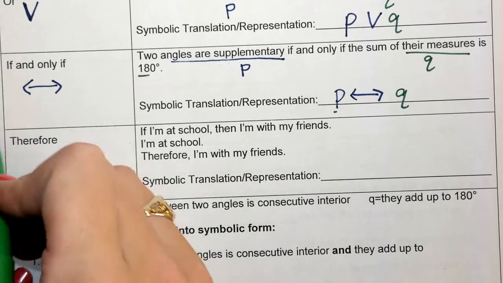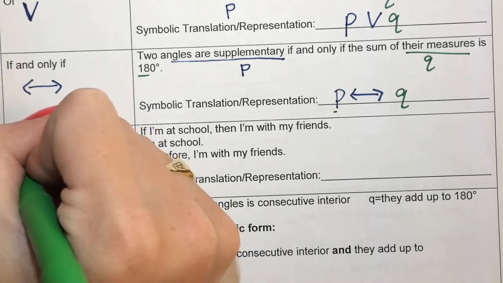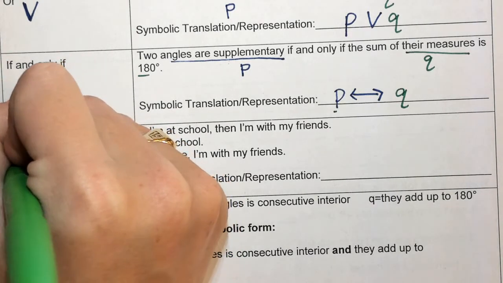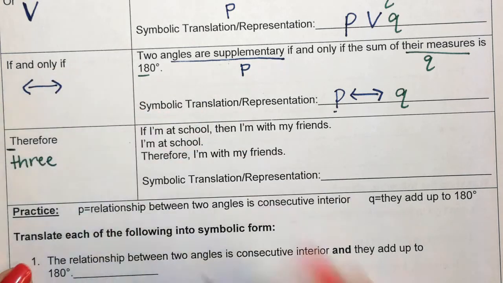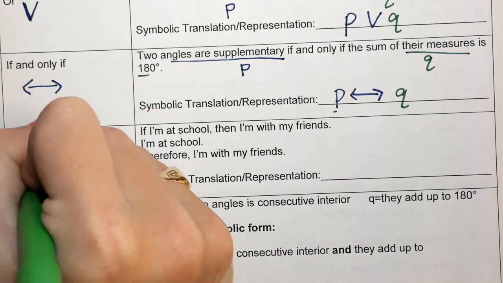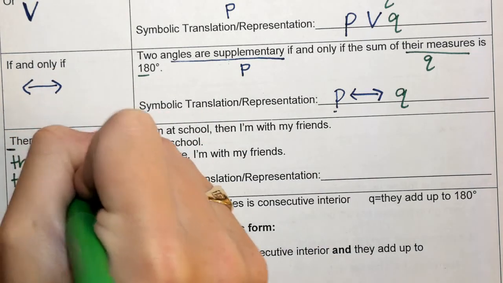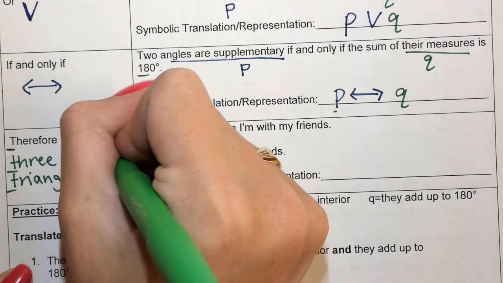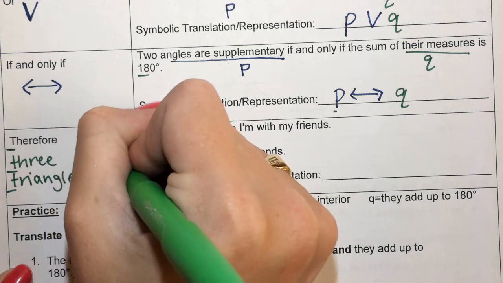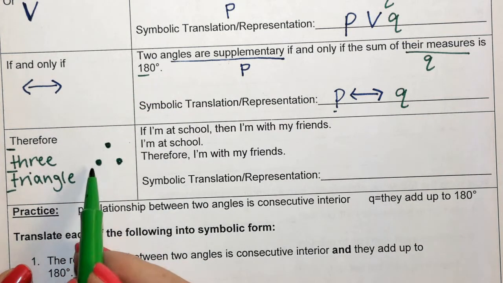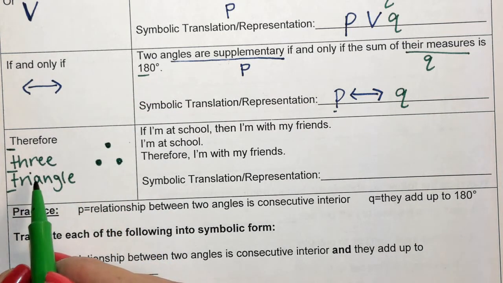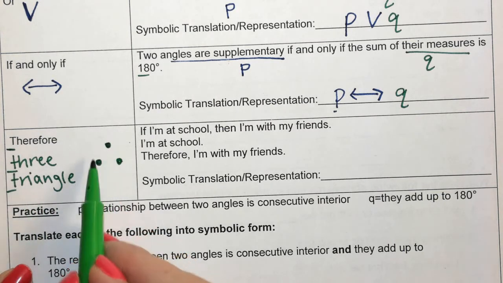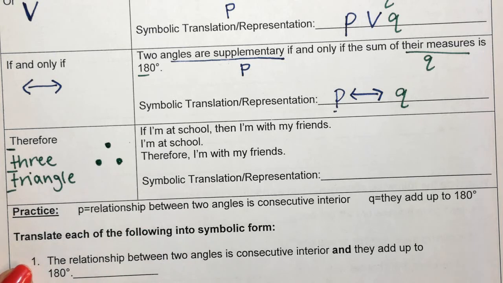Alright, last but not least, we have therefore. So I remember the symbol for therefore because it starts with a T, and it is like 3 dots that make a triangle. So we have all those T's there to help us remember. So your symbol is just 3 dots that if you looked at it, if you connected them, would make a triangle. So T for therefore, T for 3, T for triangle, helps you remember this symbol.